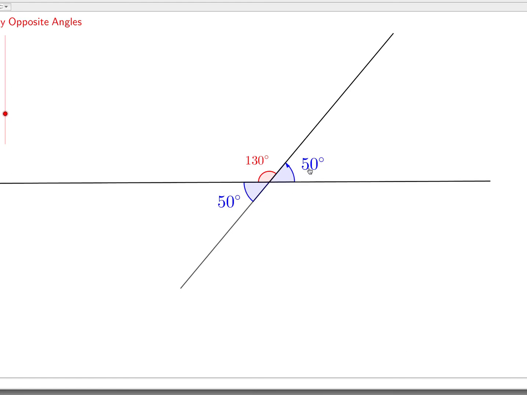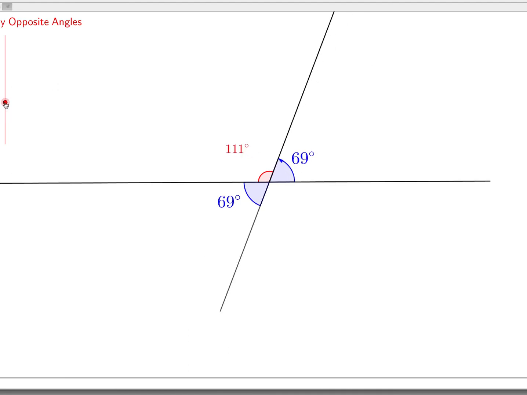Now, this 50 degrees has its supplement 130, and then 130 has its supplement of this 50, because they make up straight lines in each case, a horizontal line here, and a sloping line in the second case. So this 50 and this 50 are each supplements of that 130 degrees. So that makes them equal. So on opposite sides of the vertex, angles are equal. This blank one here is 130 as well, because it's vertically opposite to this 130. So the 130 is another pair. So as long as they're on opposite sides of a vertex, they're equal.